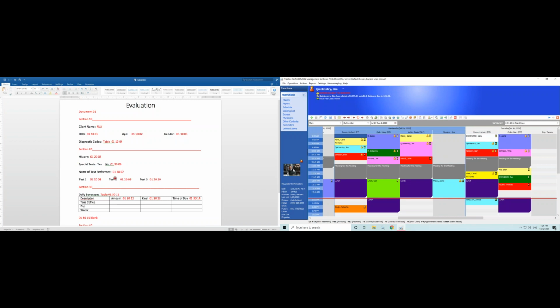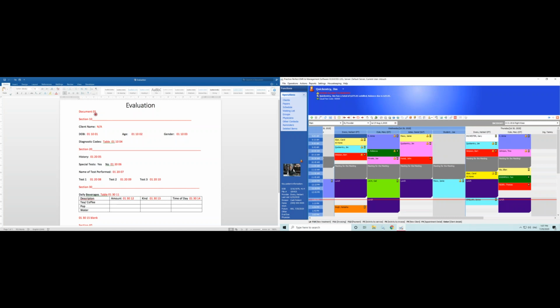So when you're building documents, how it works in Practice Perfect is a document is created in sections. So I like to take my document and break it down into sections, and specifically break it down into sections that I can use again in another document, so I'm not rebuilding and reinventing the wheel. So I'm going to look at my documents, if it's possible, because it may not be possible in your situation. How can I break this document down so I can reuse these sections over and over again? So I would give the document a number. This is my very first document, so I'm going to call it document 1.